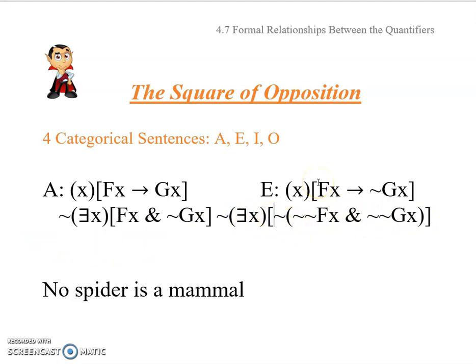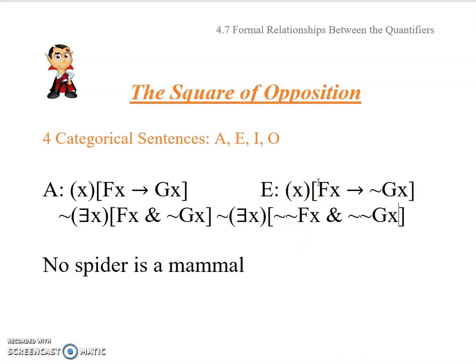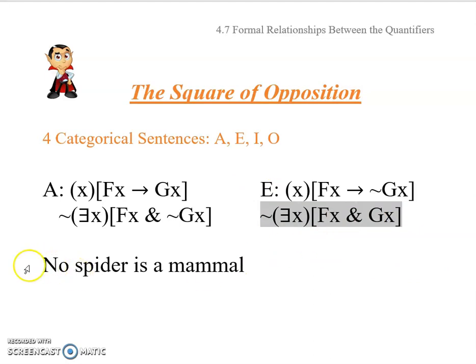So we took that negation right there, and we moved it inside using De Morgan's, okay? And then, of course, we can clean that up fairly easily by using double negation here and double negation here. And so this would be one way of expressing the categorical E sentence in terms of the existential quantifier, okay?